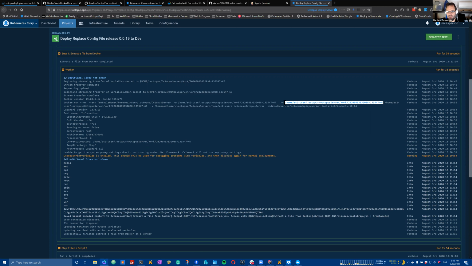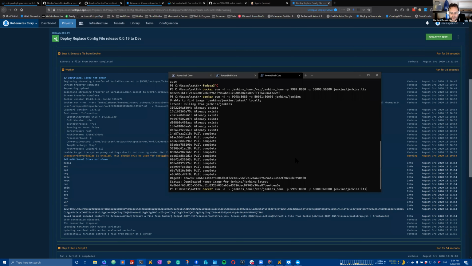what we've done here. So this has mapped, I guess, the Tentacle working directory on the server that the Tentacle is running on into the same directory in the container image. And we've done the same here with the Octopus server directory. This is where Calamari and the other executables will exist. So we've mounted these two directories, and then we've specified that we want to run our worker tools image.